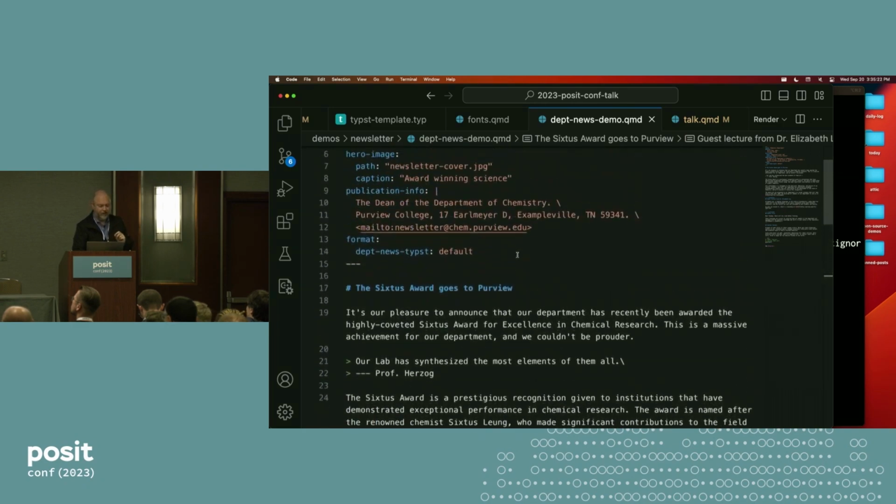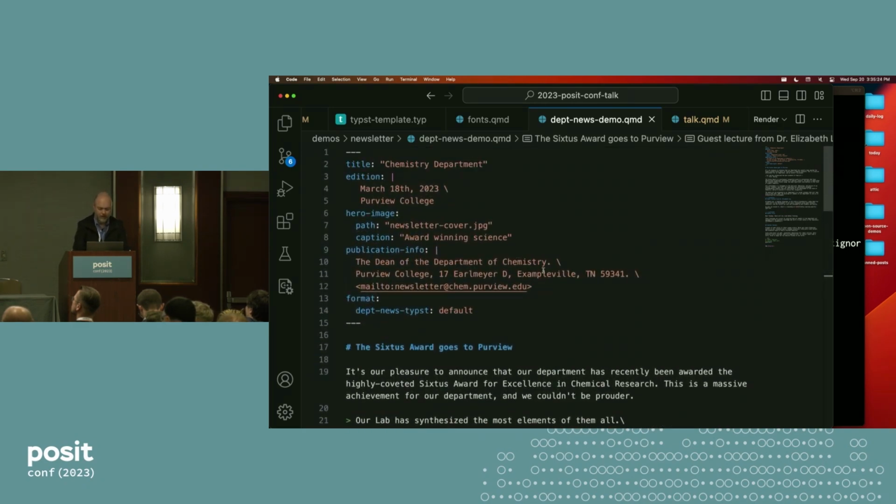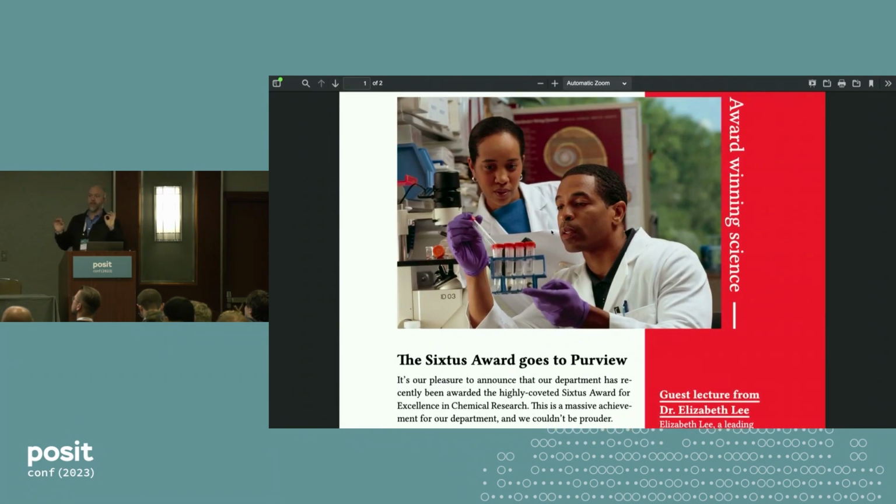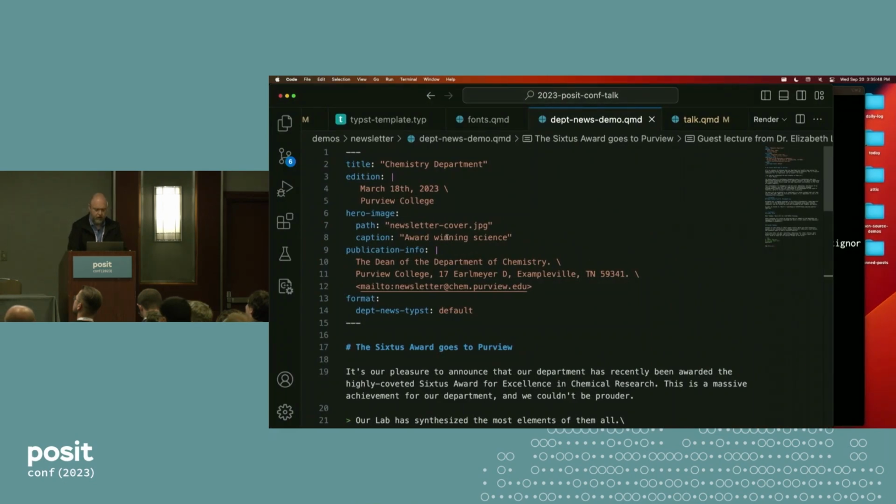The reason I'm sharing this with you is I want to show you something real quick that might have escaped notice, just to show you how incredible Typst is at understanding graphics. Look at this part right here, where it says award-winning science. Pay attention to this line here. Looks very innocuous, right? It's just a line there. It's a little sus, right? Like it knows how to end exactly at the right spot. Is that a coincidence? What's going on there, right?